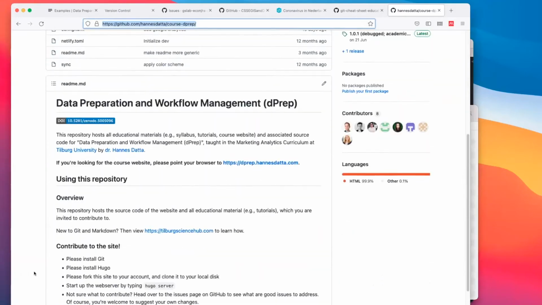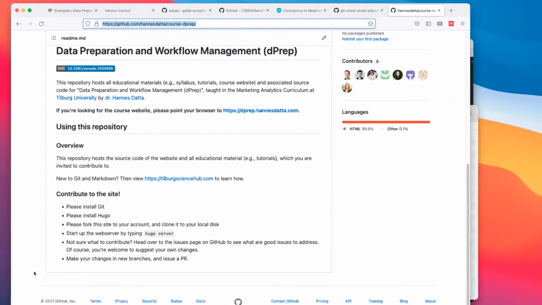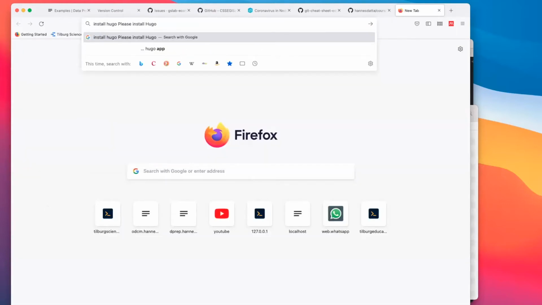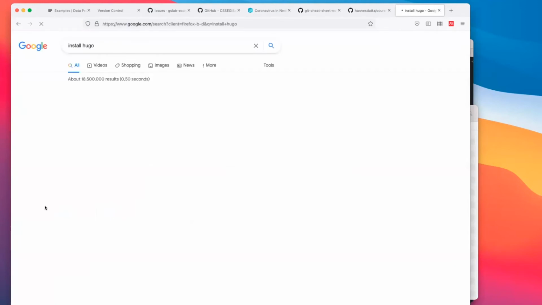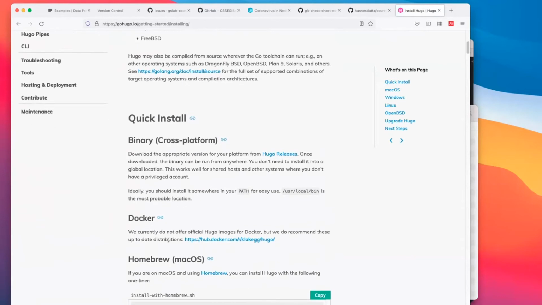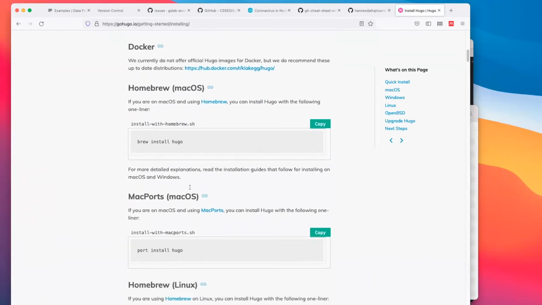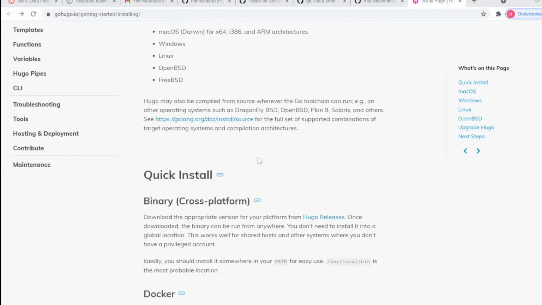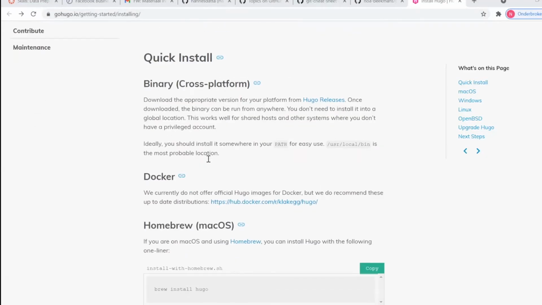Something very important to do before you're able to run this is that this course runs with the so-called Hugo Framework. So this is like a little web server that I can start up on my system to do this. Probably if you work through this tutorial, you have installed it. If not, this demo will not run, and I think to install it you will first have to do it via this page.